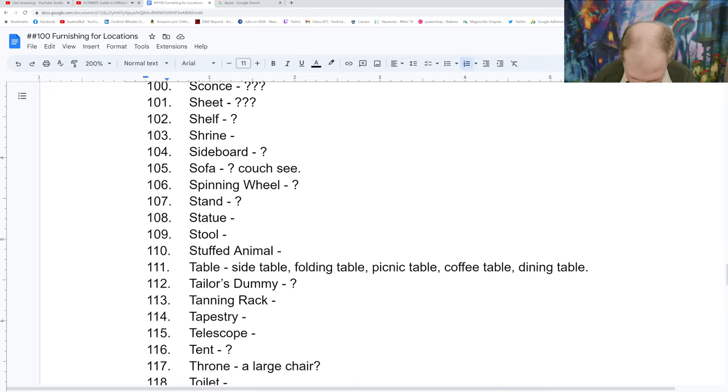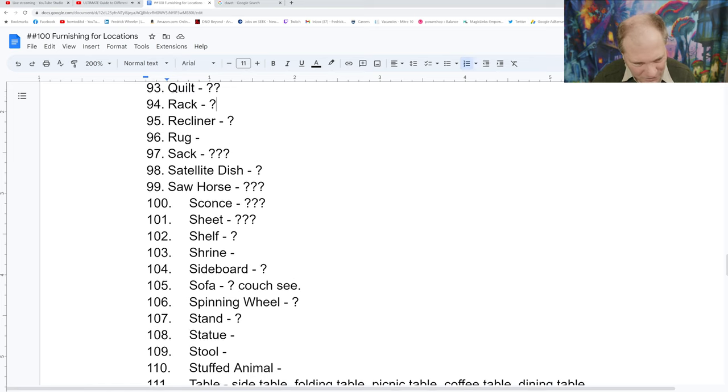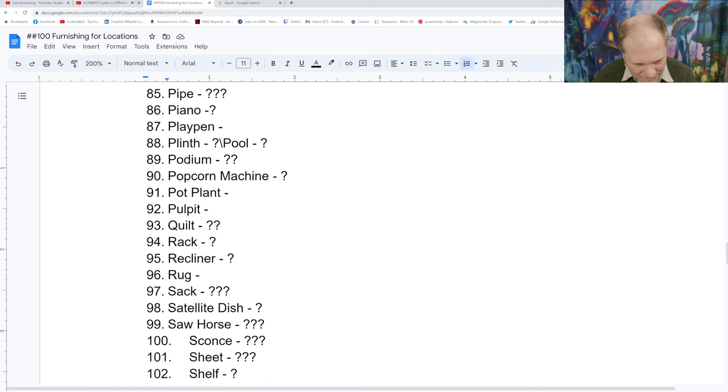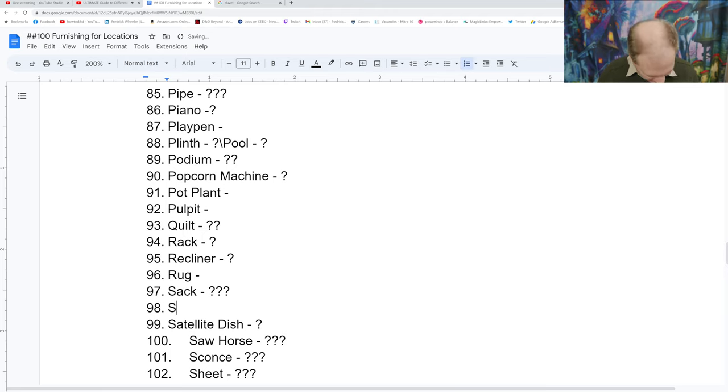Let's have a look here. Rack, rubble, no, saddle, not putting that down. Safe. A safe. I guess we could put a safe down. It does fill a, because you can have small safes, but you can have a big safe, but it's not really that portable, and it definitely kind of fits under furniture, doesn't it? Safe. Let's put safe.